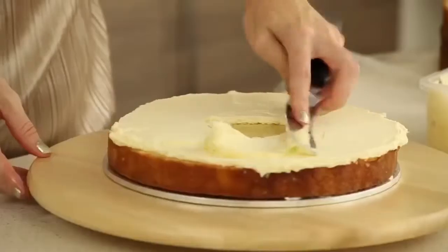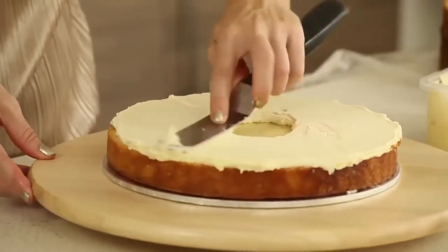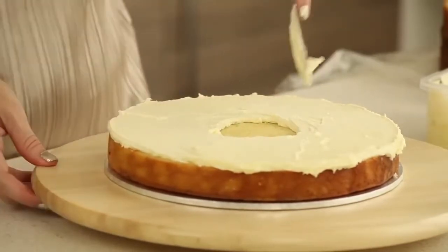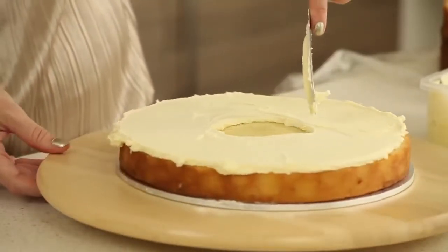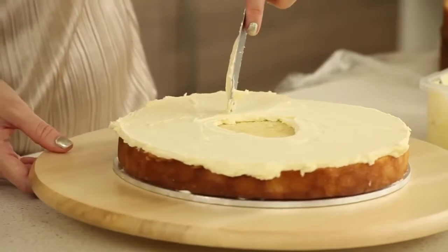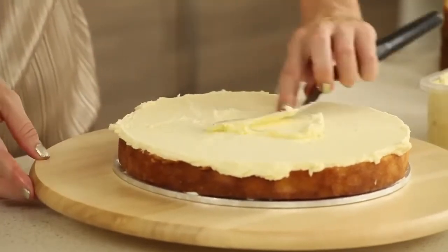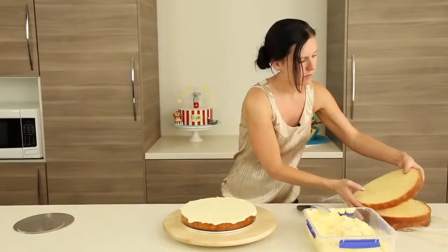Okay, so we just need a little bit more here. You can see that it's not quite high enough. And then we've got our section in the middle. So now we can go around and actually notice and see if it's all nice and level. Then we can fill that in, going all the way out to the edges of that hole.